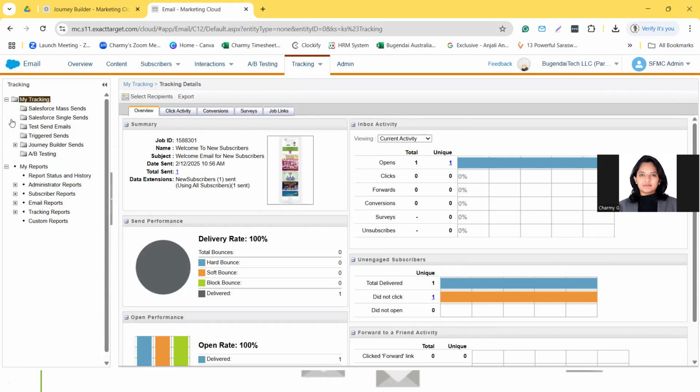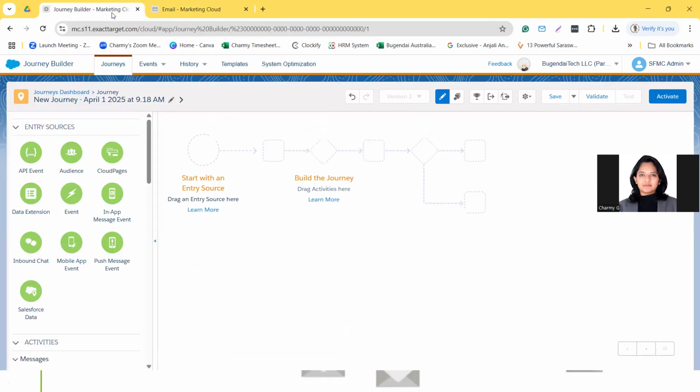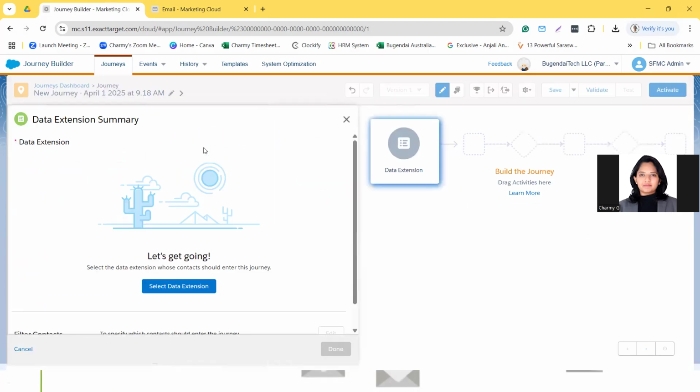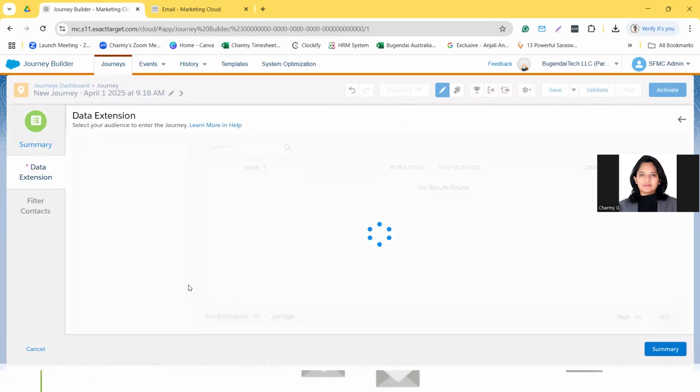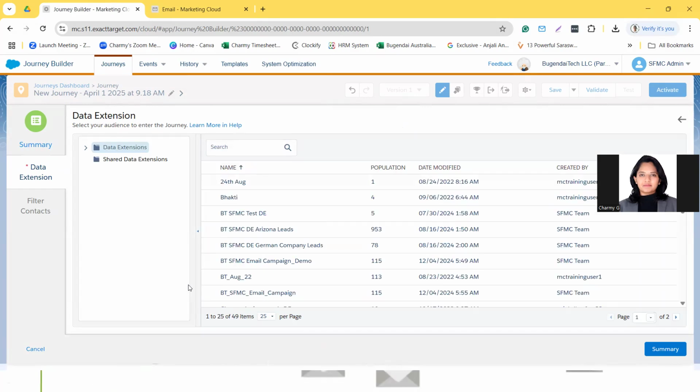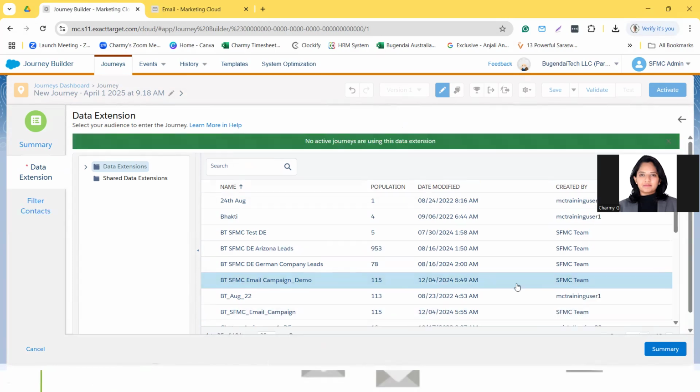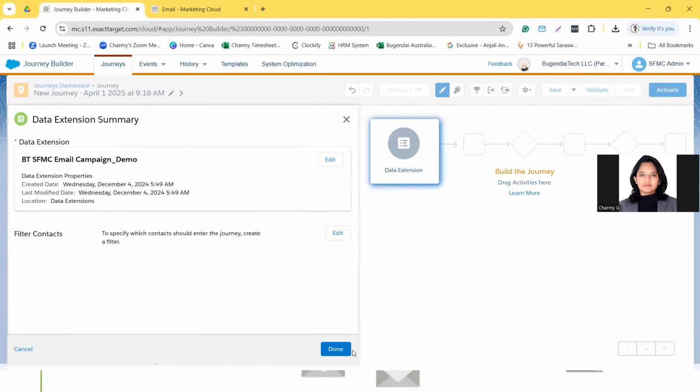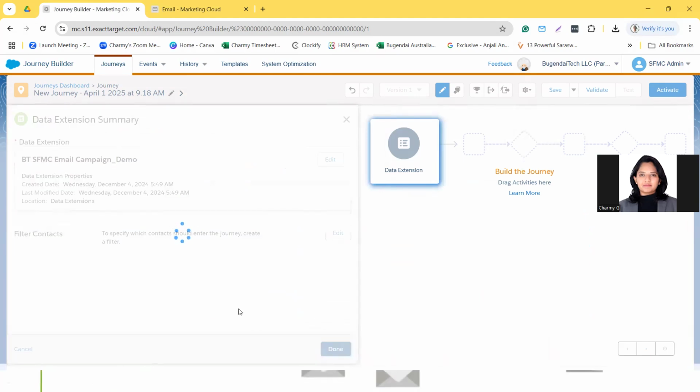Now there is one strategy that we can follow. Let's say I'm taking a data extension. Let's pick this one.